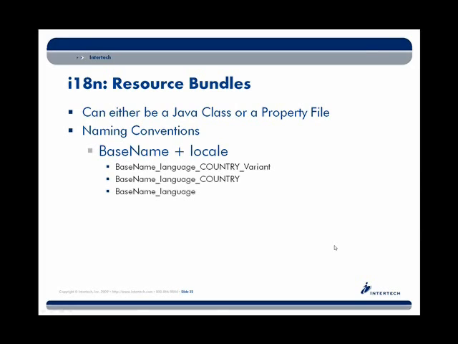And resource bundles are something that we create using part of the Java API that's provided for us. So I'll show you how we do this. There are really two different ways that we can create a resource bundle. We can either do this as a Java class or as a property file.